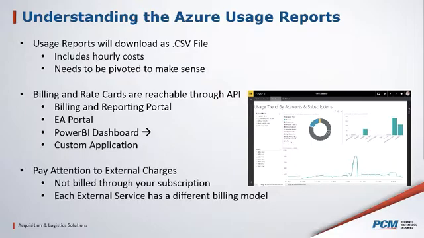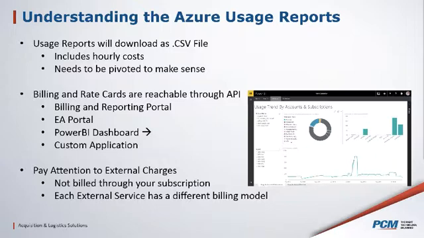Each external service has a different billing model, so when you set it up, it will tell you whether it's quarterly, whether it's monthly, whether it's something else. The vendor gets to choose that, but just be aware that if you are working in an Azure environment that has lots of external ISV, third-party applications that you've purchased through the Azure Marketplace, there may be additional invoices and additional charges that do not necessarily translate immediately to that Azure usage report because they're billed outside of what Azure sees.